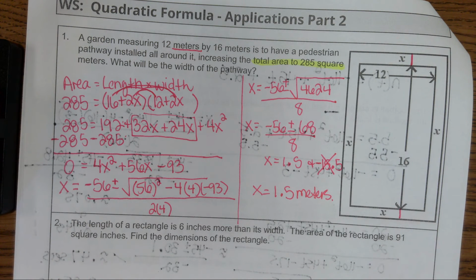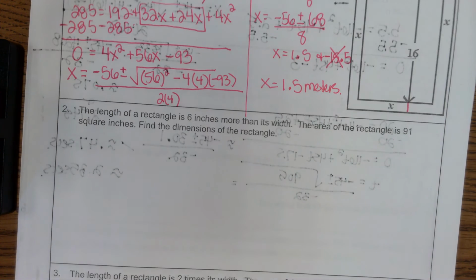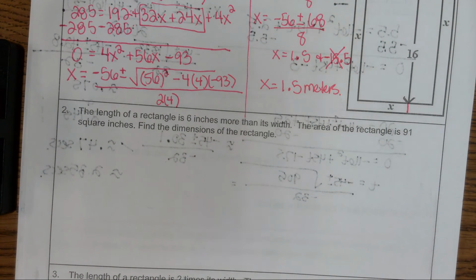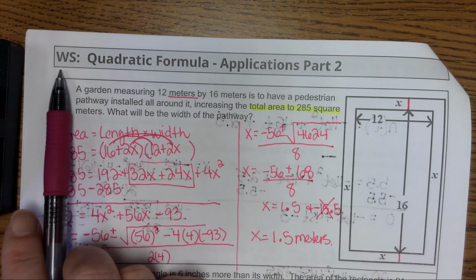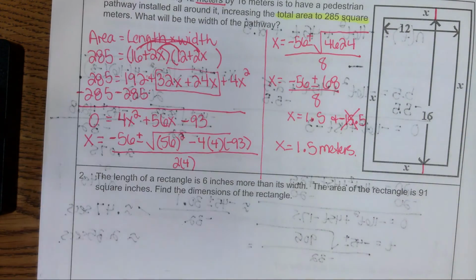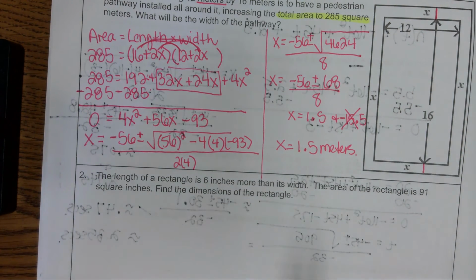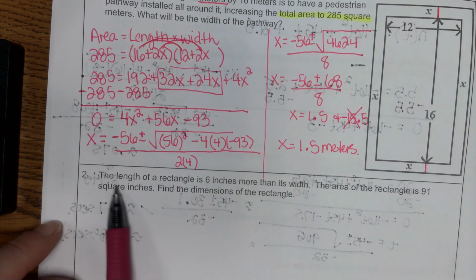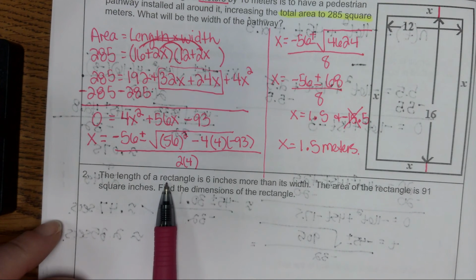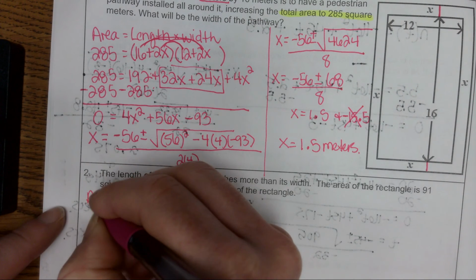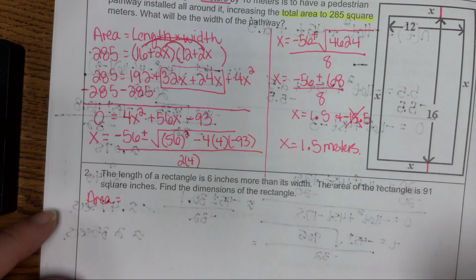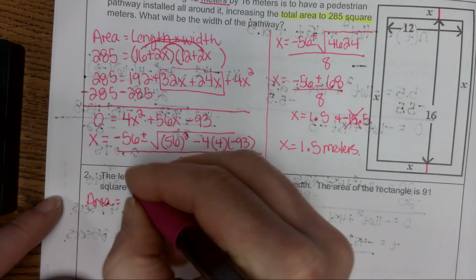Okay, let's set up some more. That's a lot of work. Let's set up some more. Set up or just set up. Well, this isn't even really your notes. This is like, I'm starting you on your homework kind of deal. Applications? These are still the same kind. They're area. So we want to keep in mind that the area is what? 285. But this is the next problem.